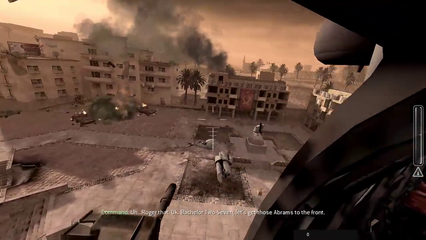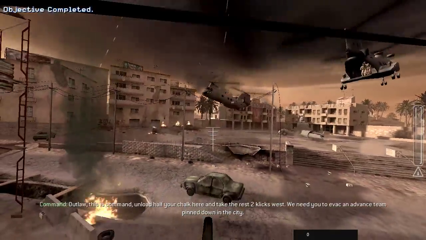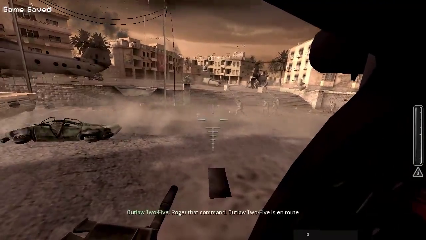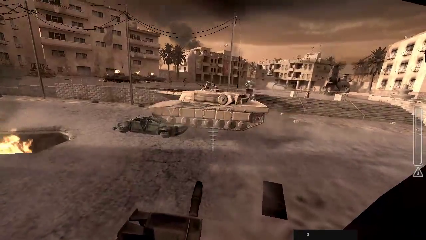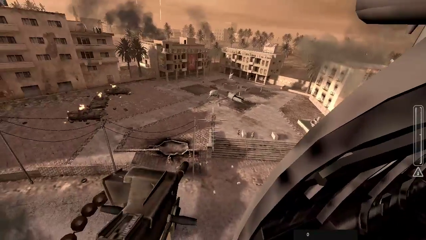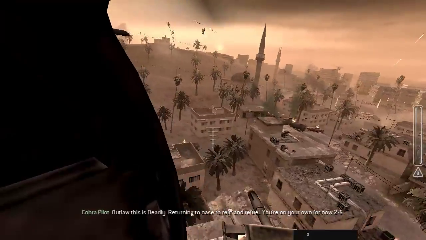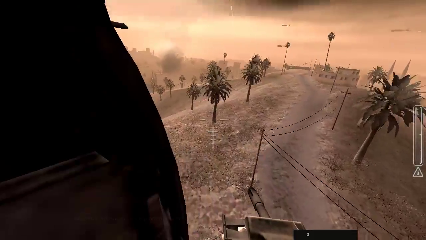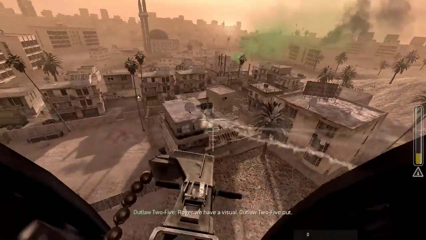Roger that. Okay. Bachelor 2-7, let's get those Abrams to the front. Outlaw, this is command. Unload half your chalk here and take the rest 2 clicks west. We need you to evac an advance team pinned down in the city. Roger that, command. Outlaw 2-5 is en route. Marines, listen up. One of our forward recon teams has gotten pinned down and needs our help. Outlaw, this is Deadly. Returning to base to refit and refuel. You're on your own for now, 2-5. Advance team is pinned down in a hot area. They're popping green smoke to indicate their position. Roger, we have a visual. Outlaw 2-5 out.